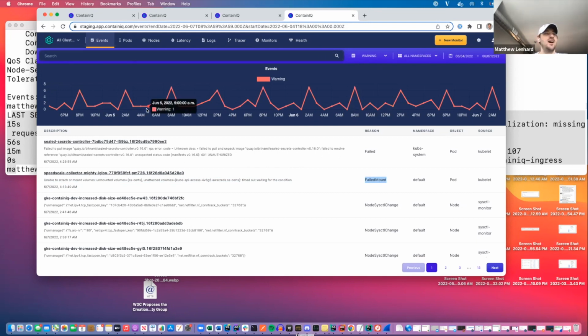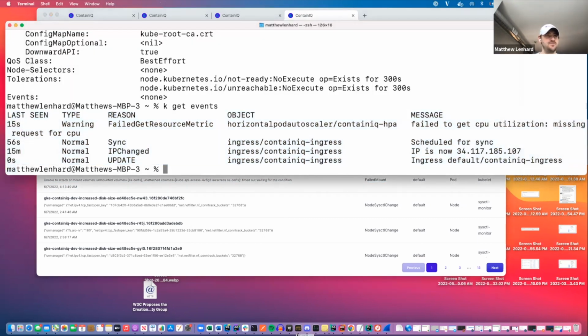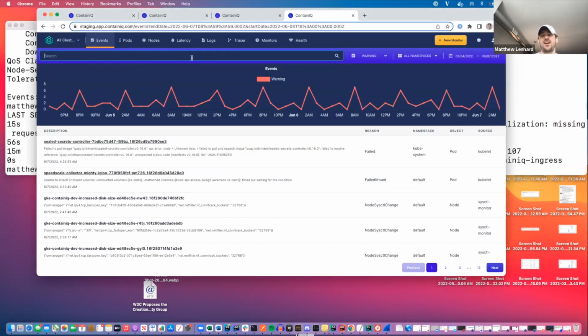It basically gives you a way to see what exactly is going on in the cluster. The final thing is you can also search any Kubernetes resource. Similar to when I ran that kubectl describe pod, you can search any pod or resource name in a tool like ours, and it'll show you all of those events for that pod. Again, you don't have to worry about them being discarded.